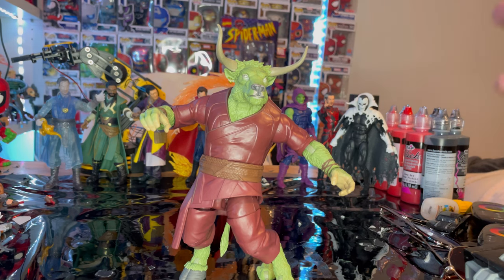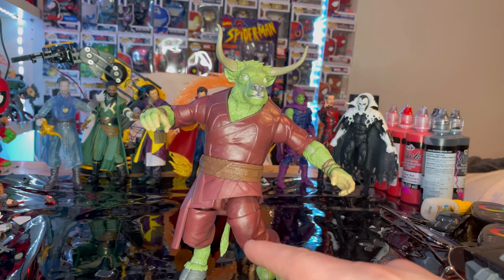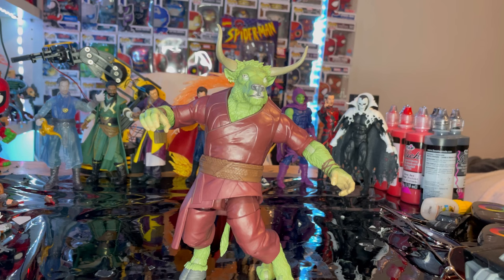Especially in the head. Arms are pretty good. Legs are awesome. Not a whole lot of build-a-figures have that good of articulation in the legs. Also, the hip ball joints actually help a lot for this figure, so that's nice. But yeah, I think it's a really cool figure. I do recommend trying to finish him, actually. I cannot wait to see him in the Doctor Strange movie. I feel like if you miss out on the wave, you're going to miss out on building them. But besides that, I think it's a really cool figure.